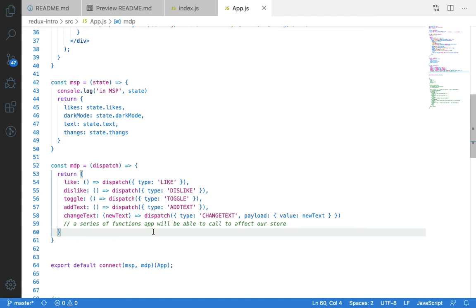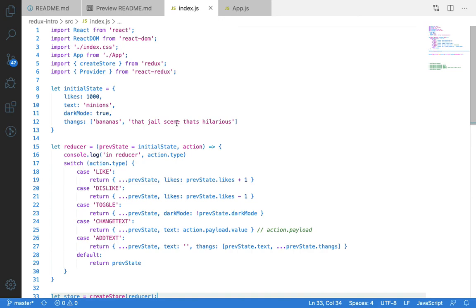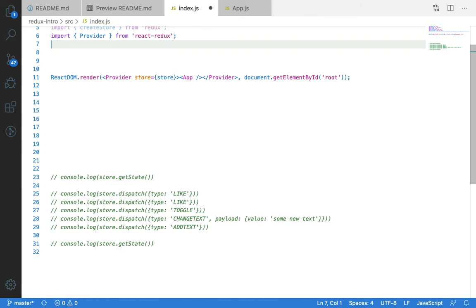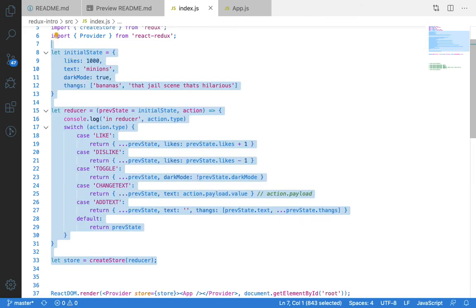I want to know what questions you guys have, and I'm going to give us another 5-minute break, or we can do questions after the 5 if you think that would be better. And then we need to talk about how to keep this code clean. Because one thing that I hate is that all of this is inside my index.js, which used to be so beautiful. That was so much better. It should still stick to that. So I want to talk through some best practices for how you organize your code when you're using Redux and how you create different constants and helpers to help keep everything very consistent across.